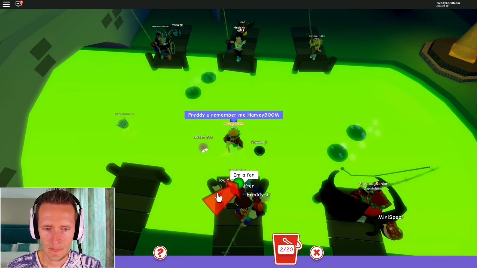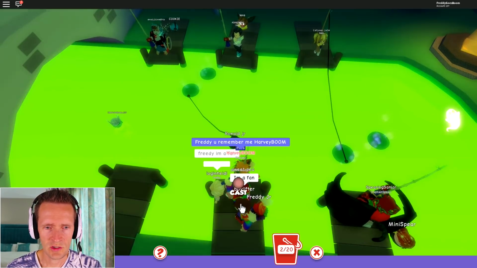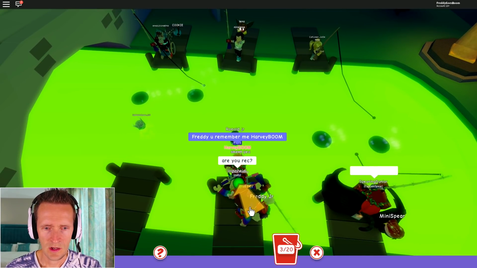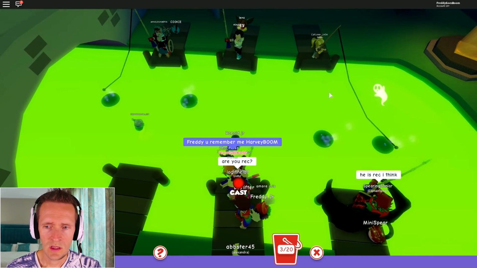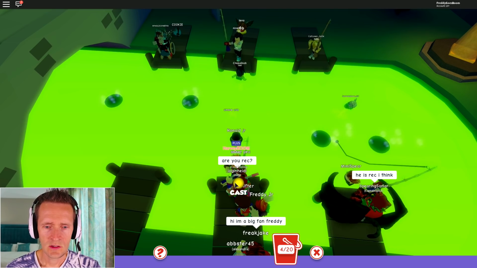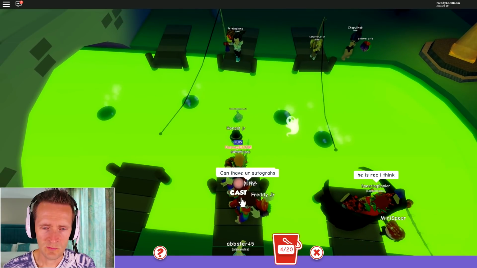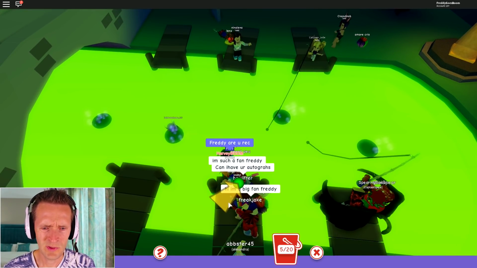6 coins. And come on, fish. 15 coins. I feel like they haven't changed the fishes at all. Oh, there's a ghost. And another ghost over there. Wow, that is awesome. I wish I could catch a ghost and maybe sell it in the pet store. That would be insane.